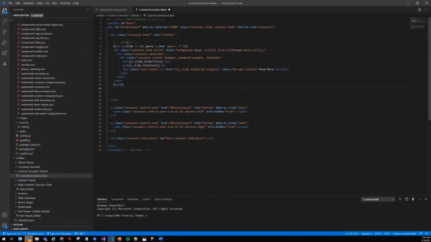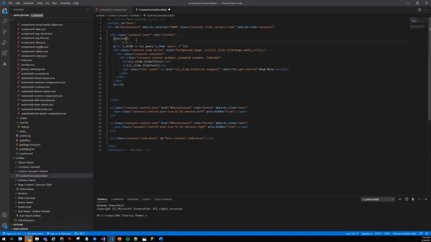Now let's do some minor adjustments. On the one hand, we want to make sure that only one of the slides is active, because the active one is actually the one being shown. So we don't want to apply the active class to all of our slides while iterating through the creation process.